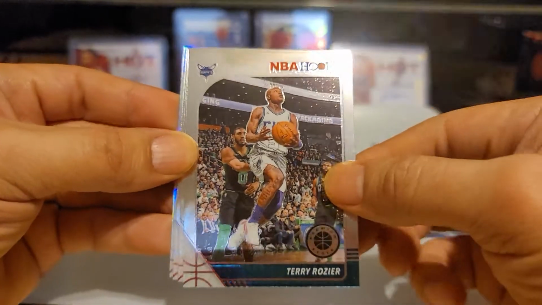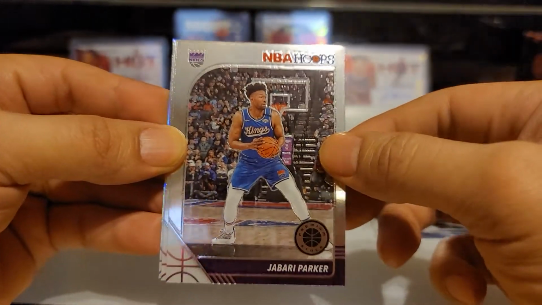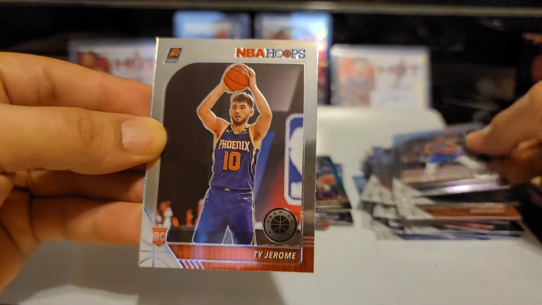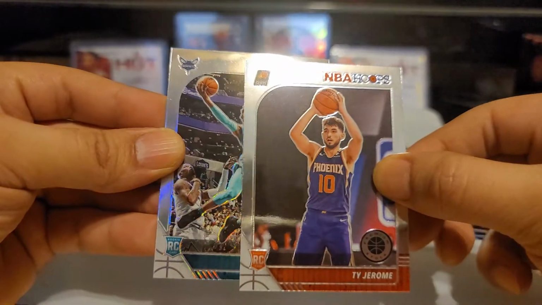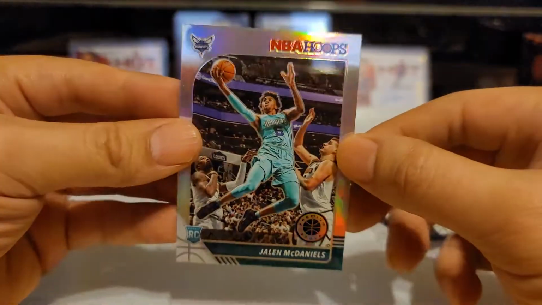Scary Terry, Jabari Parker, rookie of Ty Jerome, Jalen McDaniels Silver.